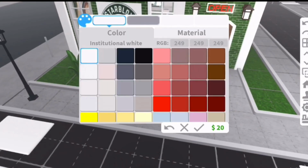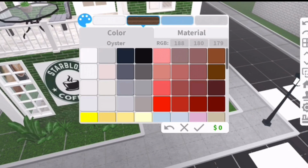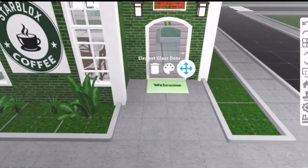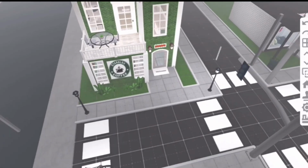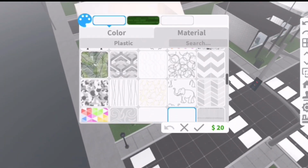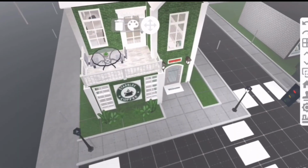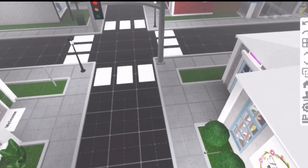Okay, I'm going to go down and change the color of these here. So that's actually it. I'm going to also do the door. That looks pretty good so far. And yeah, I think I'm actually done with this building here. I'm just gonna also change the roof and then I'll be done, because this roof is not, no. But yeah, I think that's actually really good.